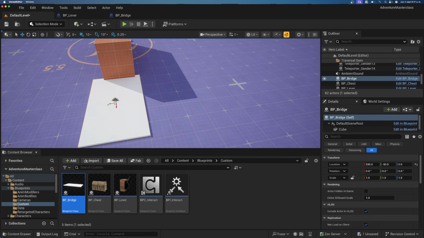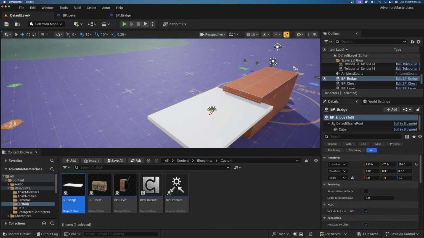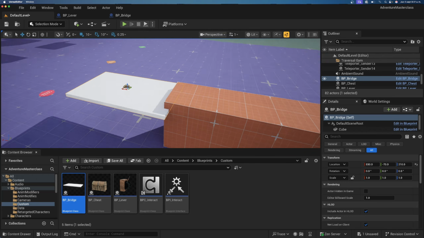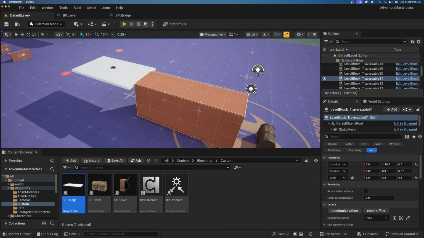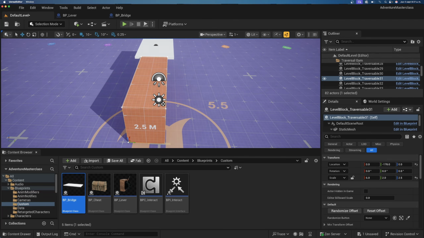Okay, this will be the bridge that we interact with. Okay, and I'm just creating a little test level that we can use this for, you know. So let's just put this like here. Let's expand the bridge, the thing a bit.